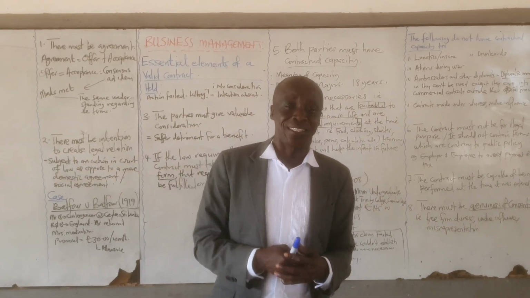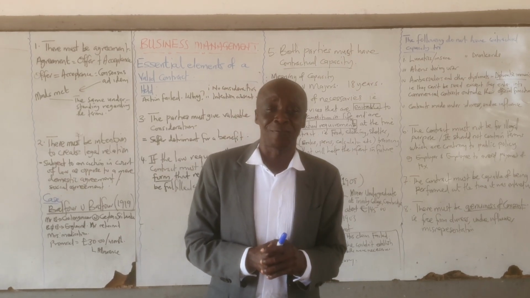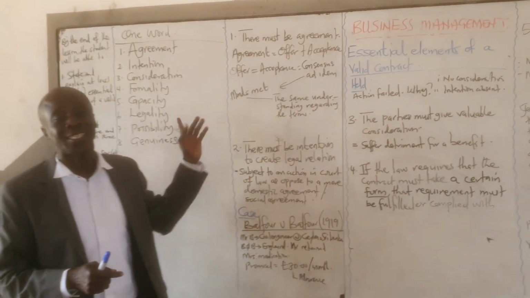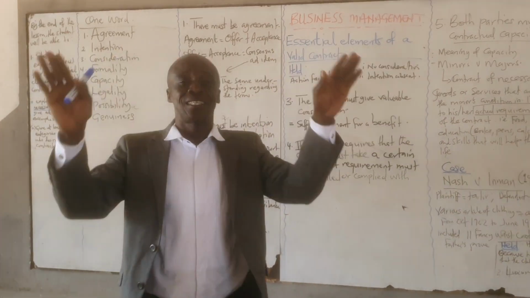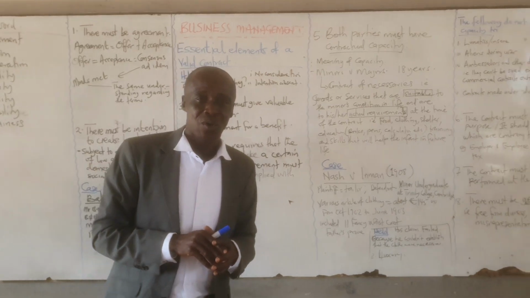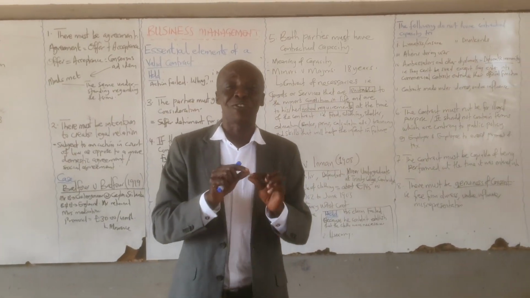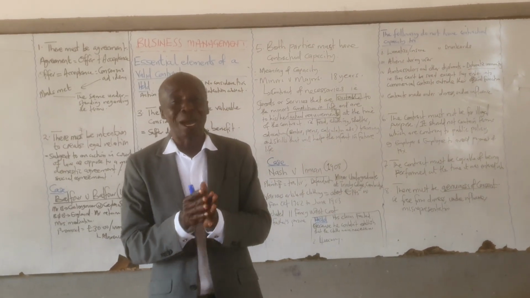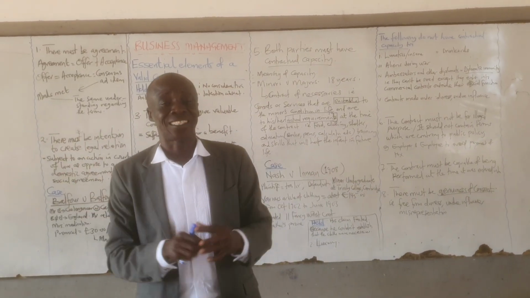So what are those principal conditions? What are the elements that make a contract valid? Now I have listed them here. I'm going to give just one word to represent each of the elements. It is very important you know them like that, because especially in the objectives, when they ask questions, they don't write sentences. They usually write the one word form. So you must know the one word form. Then we now have the sentences.